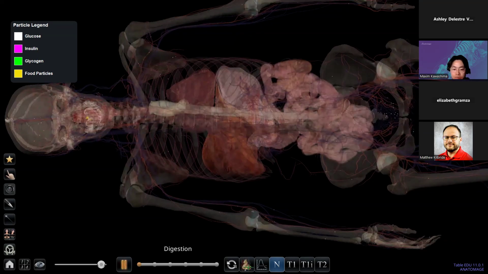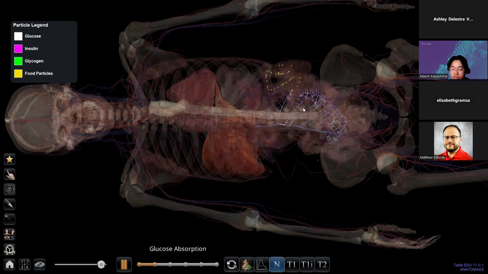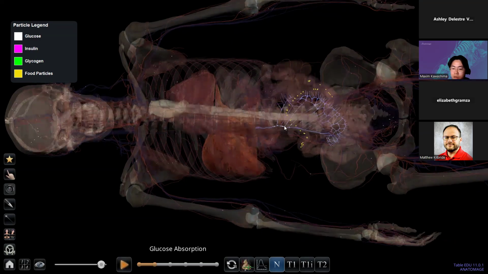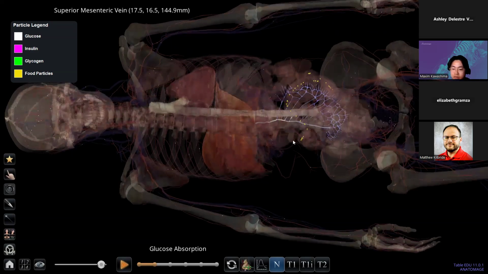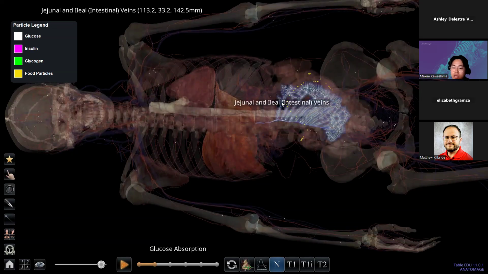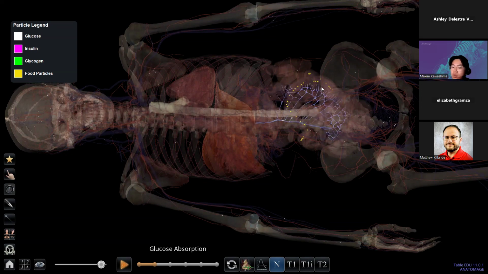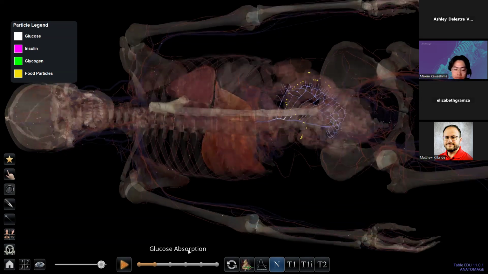This is again just the normal. So you can see here how glucose is circulating throughout the body as these white particles. These yellow particles are just food particles, as you can see here, traversing there. From that point, you can see glucose is then being absorbed from our small intestine all the way into our small intestinal veins right here and the mesenteric. And of course, you can pause it at any point and select different veins, select different structures, to make this a little bit more interpretive for what you're able to do. So if you want to talk about the absorption through the small intestine walls, you just pause it.